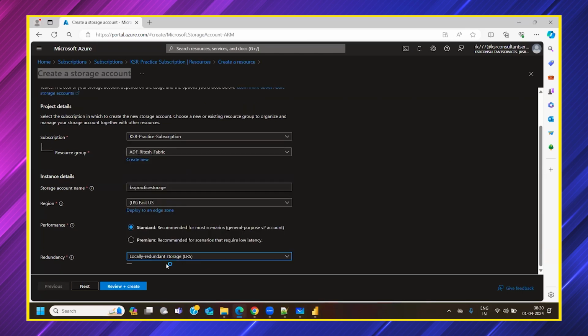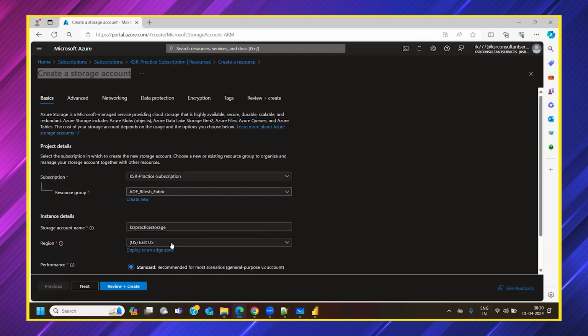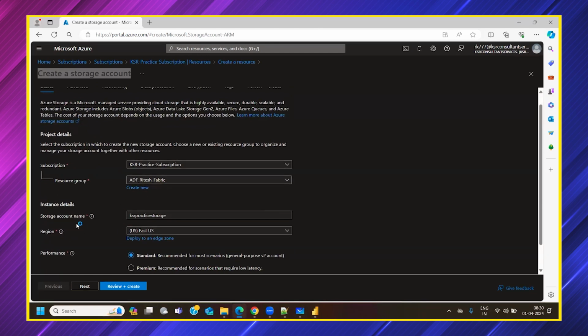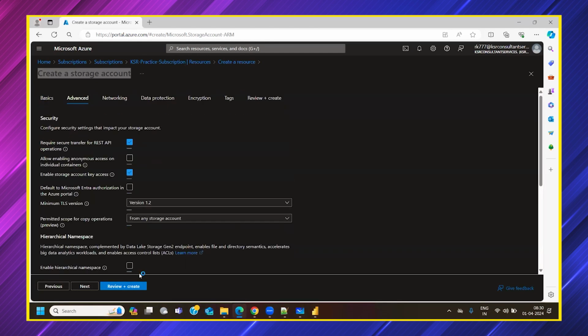Usually, the best is locally redundant storage. It is the most cost effective, and as a data analyst, it will be very useful for us. We may not spend much on the storage services. Once you mention the storage account name and click all these options, you can go to the next step.